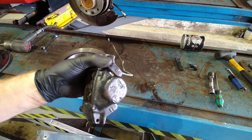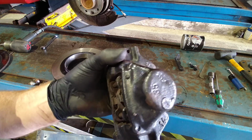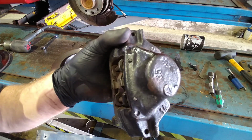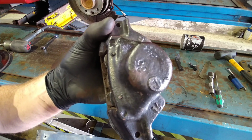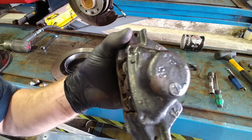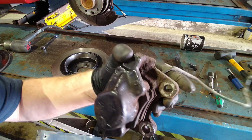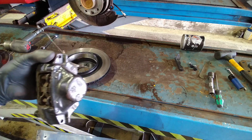So the newer calipers are a superior design to this. I mean, many vehicles use these type of things. They're made by ATE, so they're a good brand, obviously. OE equipment. Mercedes used to use them many years ago, twin piston design, and the very older SAABs used to use them as well. They date back to like the 1970s, I think, the general design of them, but they're not as efficient as the larger single piston ones.